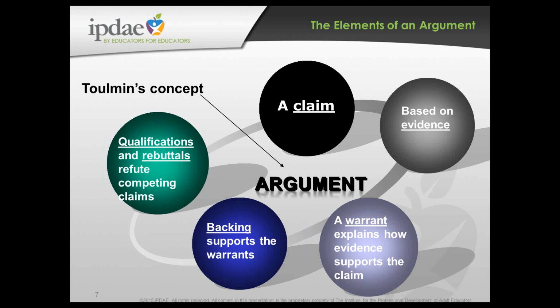And then you need to explain how that evidence supports the claim, often called a warrant or a bridge, back those supports, back that warrant, and finally get those qualifications and rebuttals, because we know that anytime someone makes a claim, there's always a counterclaim. One of those things where if I say one thing, quite honestly, Susan may say, well, that sounds good, but, and I come back and say, however. That really is argumentative writing.